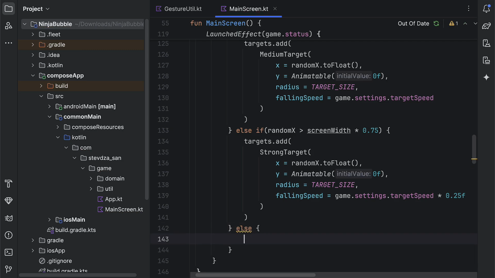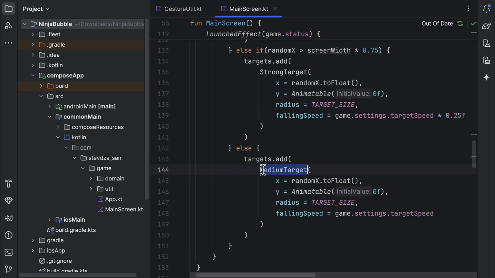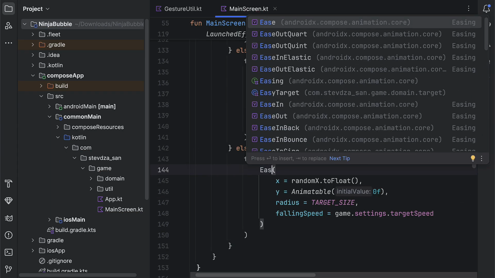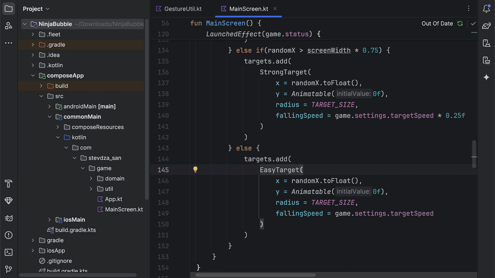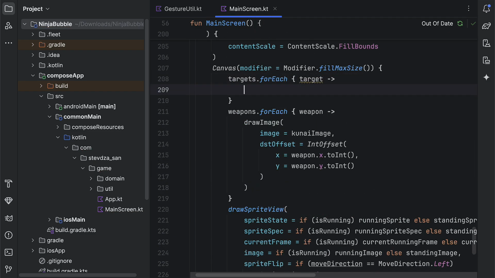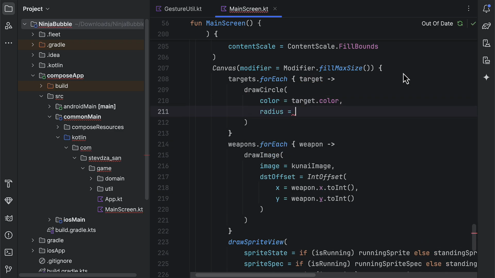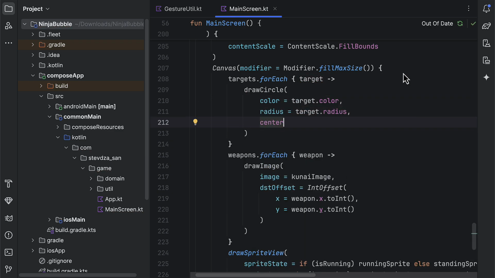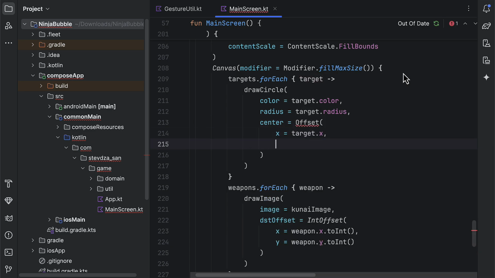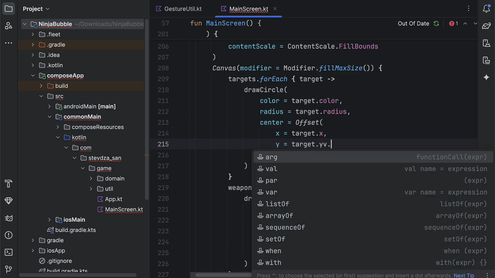And in the last case, we can specify and spawn an easy target. Great! Also, don't forget to add the for each loop inside the canvas to draw a circle for each target that we add in this list. As you recall, we will have 3 different targets with 3 different colors. Plus, they will randomly spawn on the top of the screen.